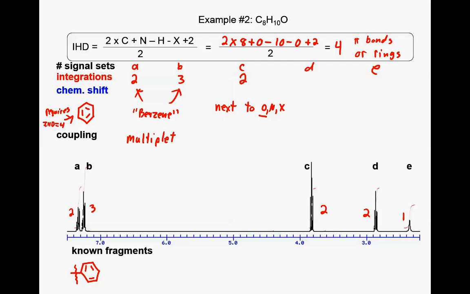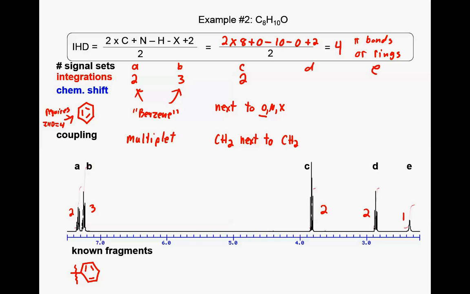Furthermore, we've got a CH2, most likely, right? Now, the CH2, what's the splitting? It's a triplet. We've seen something that looked like this already. And so what we've got is most likely a CH2 next to what? Probably a CH2, right? Because we know it's the N+1 rule. If we're split into 3 peaks, that tells us that there are likely 2 neighboring protons. So most likely what we've got is a CH2 next to a CH2.